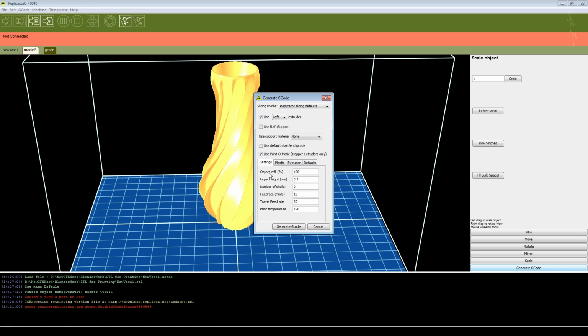Shells is essentially, if you imagine this thing is drawing flat shapes one on top of the other, whether or not it goes round and draws a line and then fills the line in. The line is the shell, and how many of those shells you want. So if you need to make sure that the surface is well supported, you need a number of shells. However, if it's very fine details such as this thing, it can often struggle to fit the thickness of the shell as well as any infill, and therefore you can sometimes get problems. So generally with very fine detailed objects, possibly have no shells or very few. Typically you don't go more than 2.